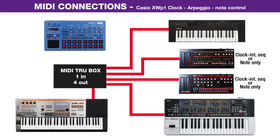So all we're talking about today is the MIDI control of instruments through either notes, transferring notes from one keyboard to the next, or transferring clock speed and clock timing from one instrument to the next. So in this diagram here, I am using the Casio as my clock and my controller. So we have the red line coming out of the Casio. That's the MIDI cable out, and we are not talking USB here. All we're talking is the 5-pin MIDI DIN cable. It's the simplest, most effective way of hooking up instruments.